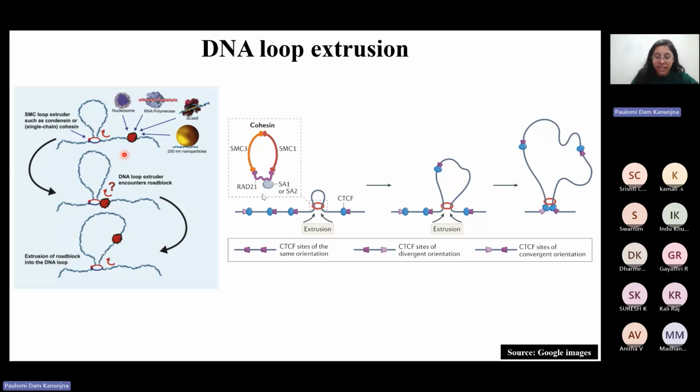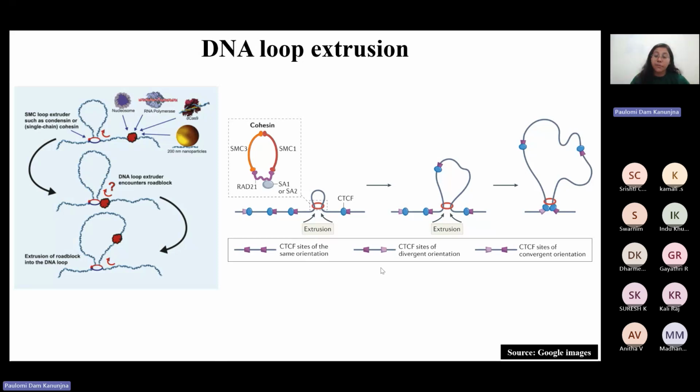So basically, condensin and cohesin both do the same activity of DNA extrusion, but they differ in the speed, when they do it, and the boundary control, right? For example, cohesin has a very slow extrusion. It pulls the DNA very slowly, and it does it in the interphase stage, just after DNA replication or in between the cell cycle, while condensin does it explicitly in the mitosis step, right? So these kinds of differences are there.